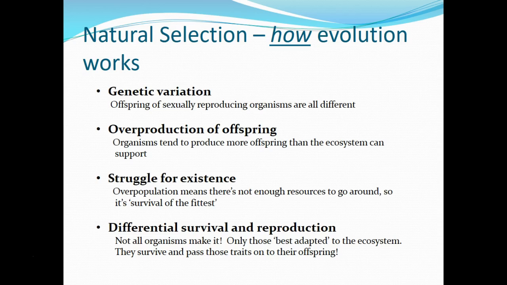That's way more, and that's just the offspring from that one female. Now mice become sexually mature and can have their own babies when they're about 6 to 8 weeks old. So imagine if some of those babies then had babies. The room would be full of mice running everywhere. So this is true of all living things, from mice up to elephants. They produce more offspring than the ecosystem can support.